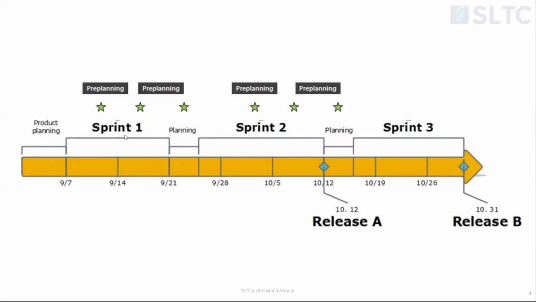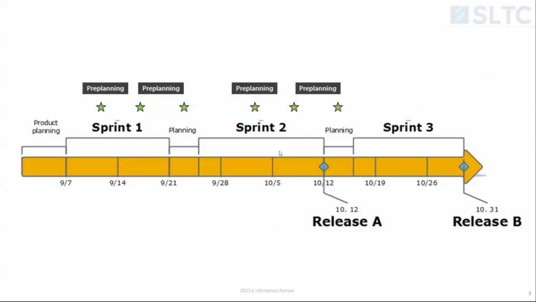And then we do the sprint one. So there is pre-planning and the sprint going on. Yeah. So pre-planning and sprint one. So it's going on for 2 weeks. And then once the sprint one is over, we don't jump directly to sprint two. There is some time in between. It's called retrospecting, where we discuss what happened during the last sprint. That way we can do some adjustments and we start the sprint two.